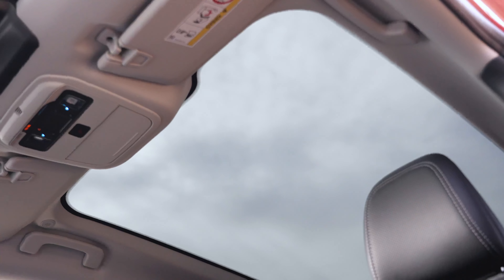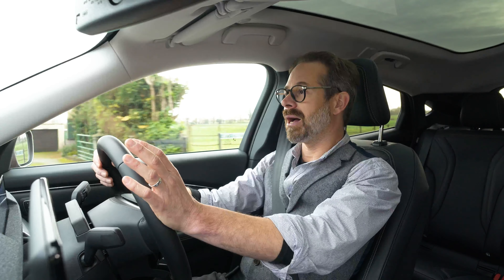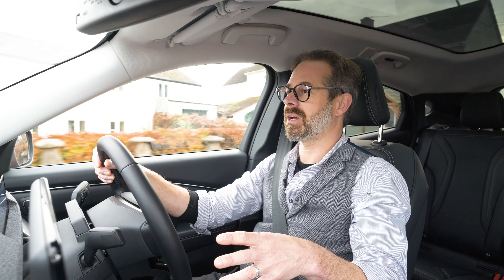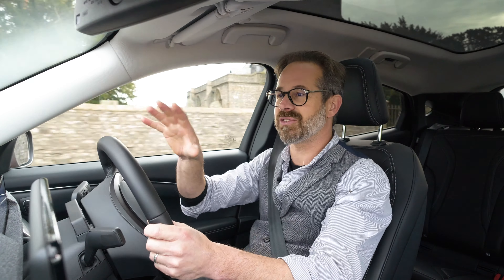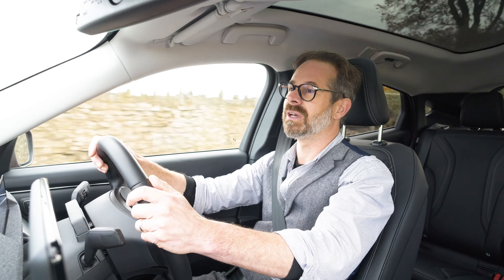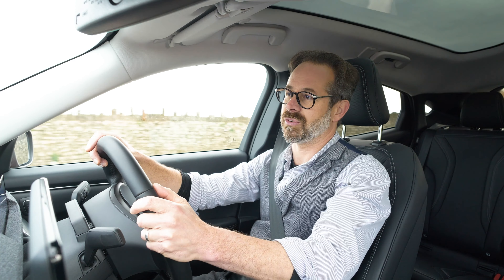The Mustang is also capable of 150 kilowatt charging, which means in about 30 to 45 minutes you can more or less fully charge the car — great if you can find a 150kW charger. The 150s and 100s are a little fewer and far between, with most still sitting at 50 kilowatts, but it's nice to know you've got a car that can accept these higher rates of charge.